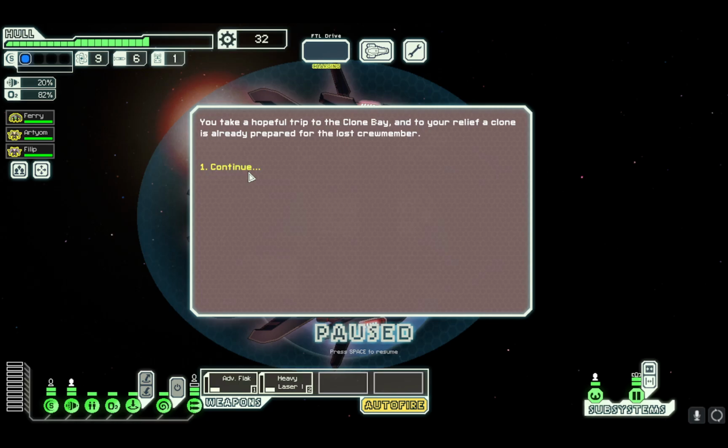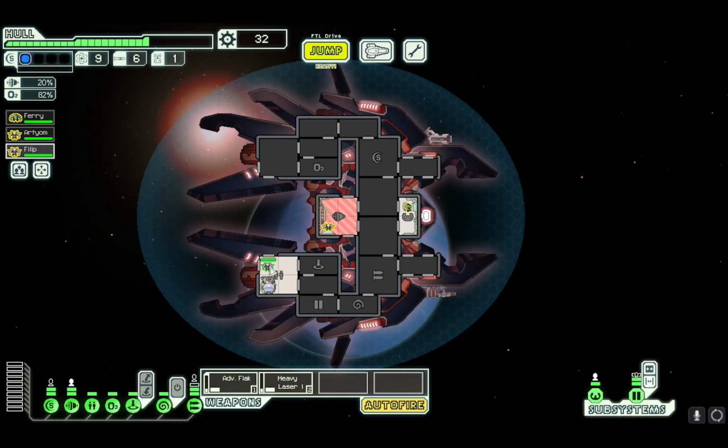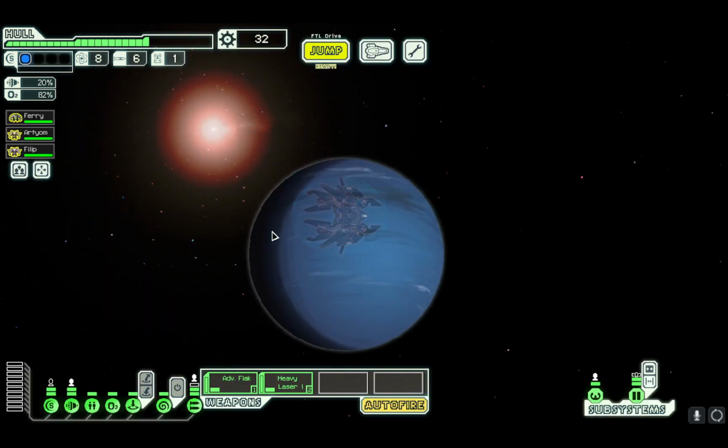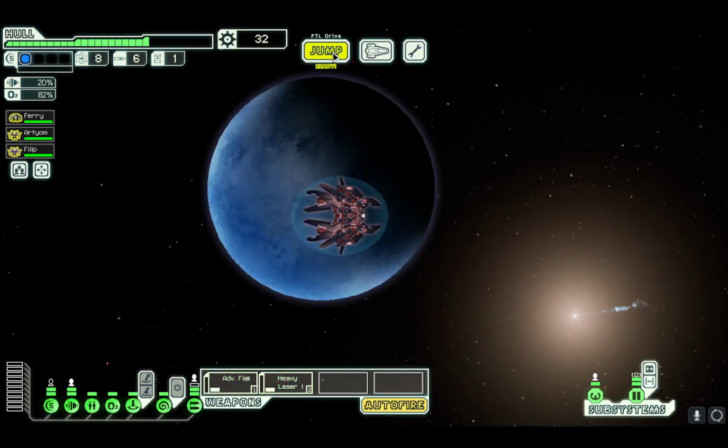You take a hopeful trip to the clone bay, and to your relief, a clone is already prepared for the lost crew member. Well, that's good, at least. I forgot that was a thing that could happen. I never encounter that mission when I have one. What a waste of time, though. Time and valuable fuel.